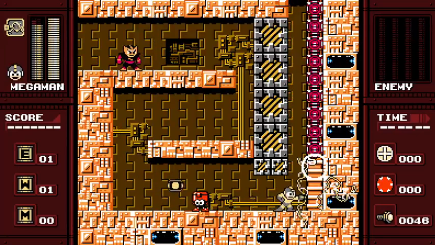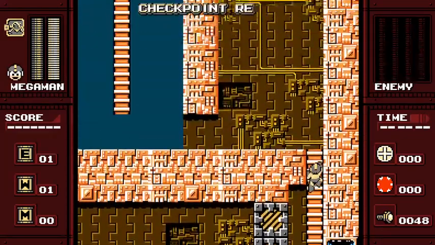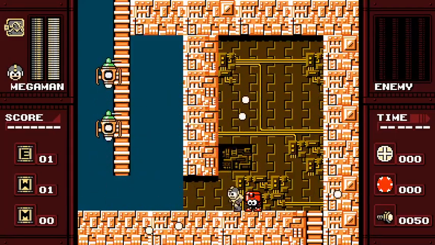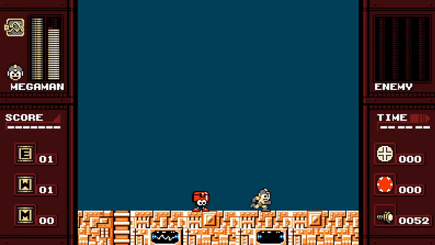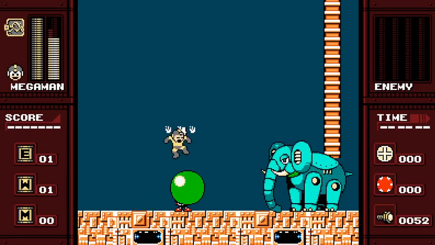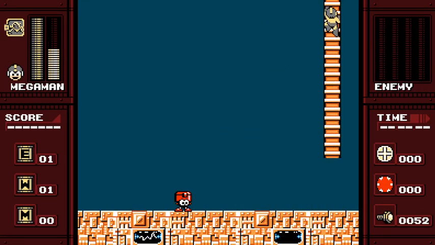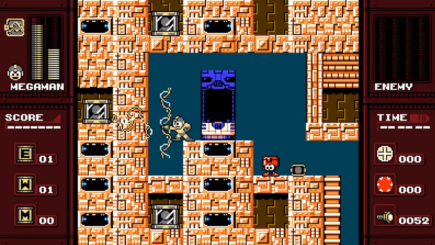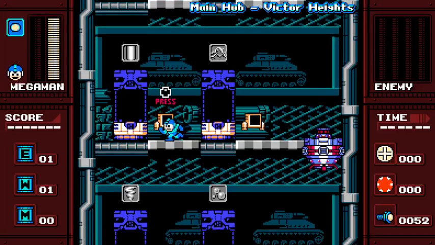Like that guy, apparently. I didn't even know that was related to octopus batteries. I guess it makes sense, though. And also good for flying enemies, of course. Taking more damage than I need to be taking. Alright. Thunder Beam, I expect I'll be using that quite a bit.